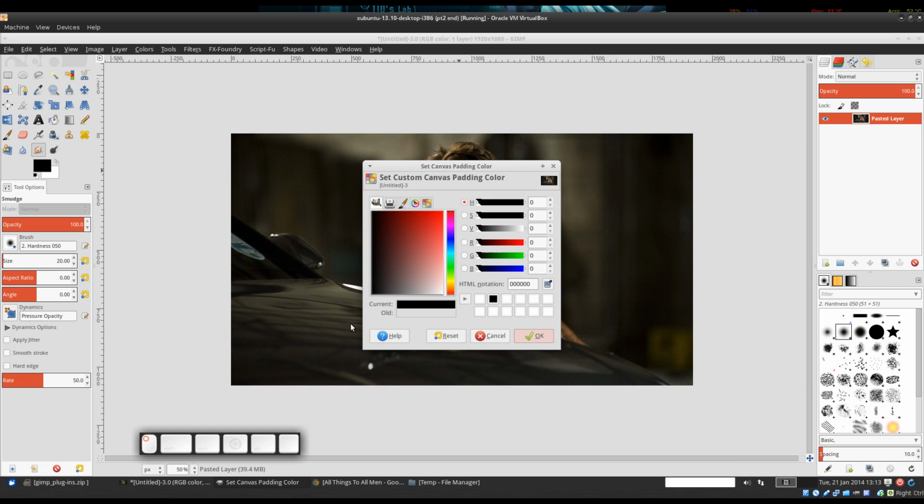You can either just drag down to this corner for black and drag down to this corner for white. You can use your scales here. You would actually have to do that for black to white, or if you already have used it before, it'll be in your recently used color swatches. We could just click that. We could click white or click black. So we're going to click black.